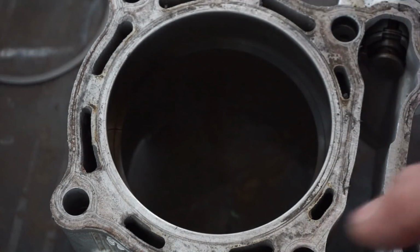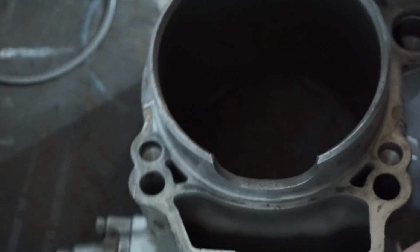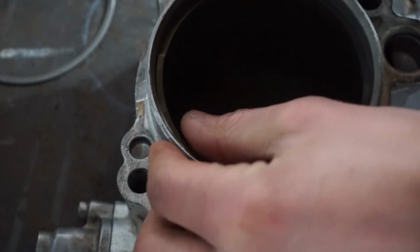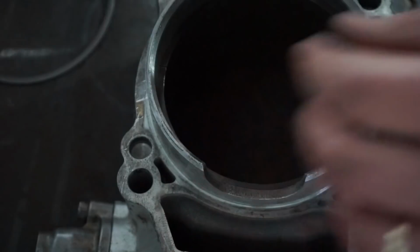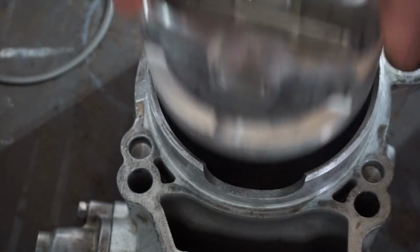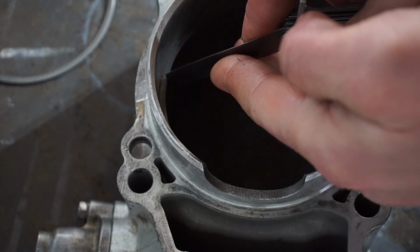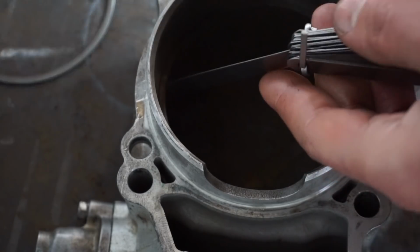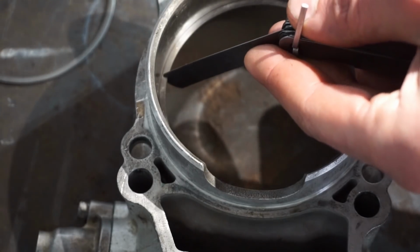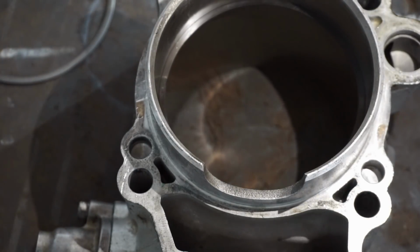I'm going to flip this around and just see if it's the same in the bottom part of the cylinder, just to make sure, because again, we don't want to blow this thing up. And we'll see. Yep, it's the same thing. Fits right in there. So that ring is in spec, the other one's a little bit big.